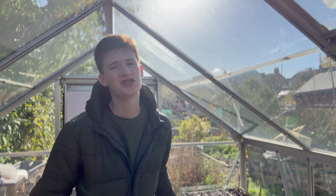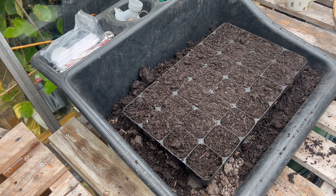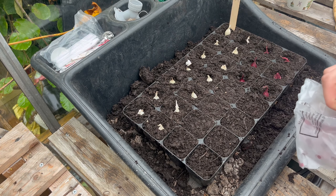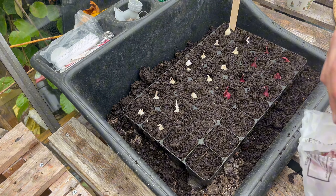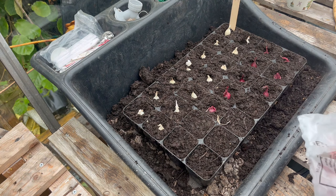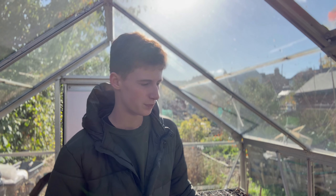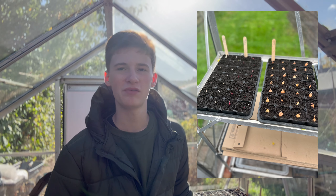What you need to do is literally just get a seed tray, fill it up with some multi-purpose compost, and place your onions in so the top is pointing out. There are two sides to an onion — you've got the top and you have the bottom. Put the bottom into the compost. Label them, put them into a tray, and give them a water if they need it. If your compost is already damp enough, do not water them — they'll be perfectly fine. Then just put them on a nice windowsill. They don't have to be in a greenhouse; they can be in a shed. But when they start sprouting you'll want them in sunlight, like mine — they've already started to sprout. So let's move on with a few jobs, shall we?